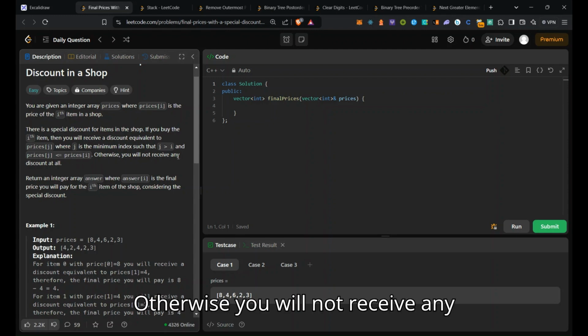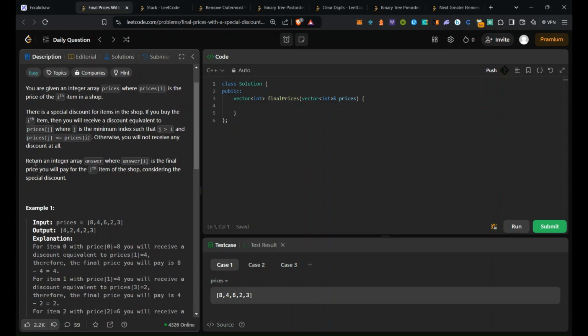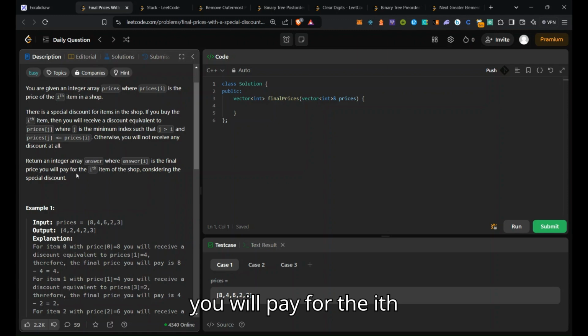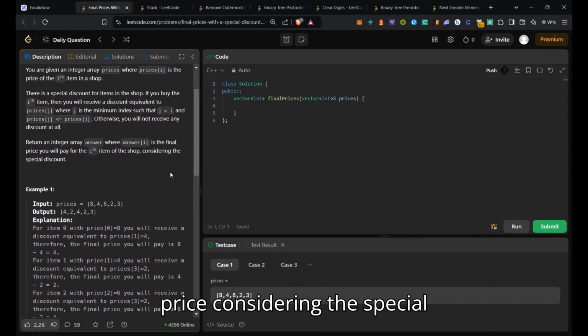Otherwise, you will not receive any discount. Return an integer array answer where answer[i] is the final price you will pay for the ith item in the shop, considering the special discount.